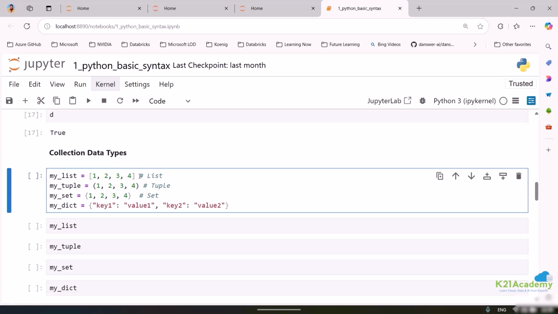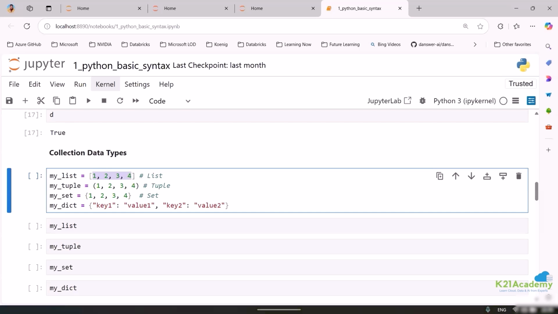Now, what is a collection data type? If I want to collect multiple values, suppose there are roll numbers in a class, and I want to collect all the values in a single variable, for that we have collection data types. Earlier, we were seeing single values. What if I want to store multiple data?